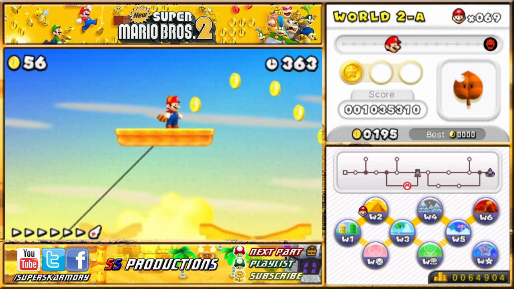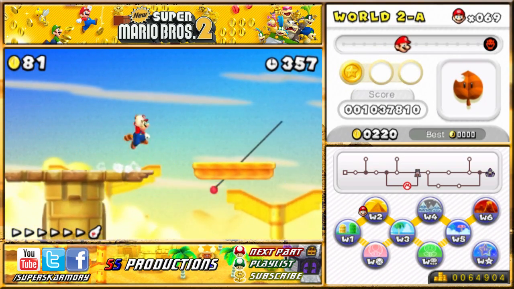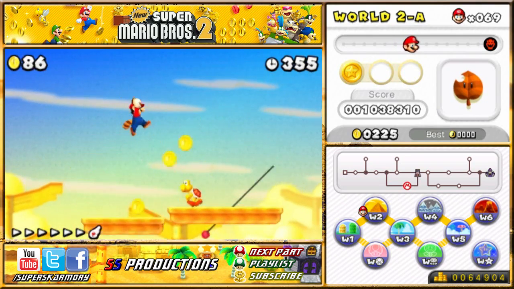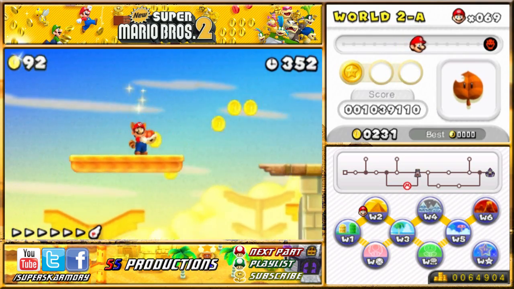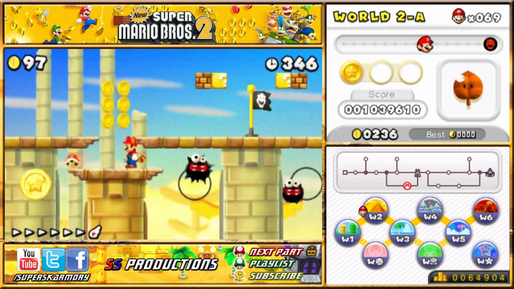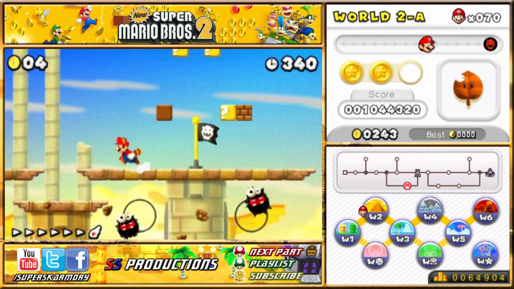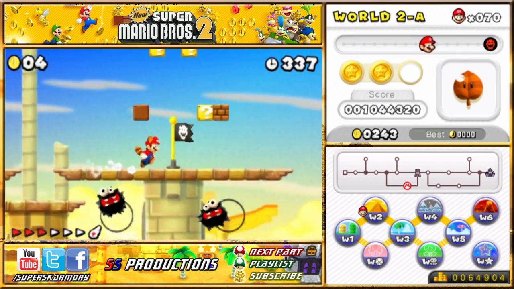But you need to jump up to a higher platform there to take this alternate route, and that'll give you access to the first star medal. All 30 star medals in this level are tricky to access, and this star medal requires you to pick up this Koopa shell, and you can use that Koopa shell in order to grab the star medal that's down below there.